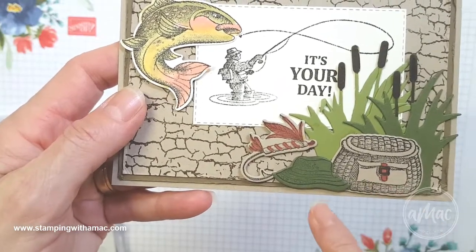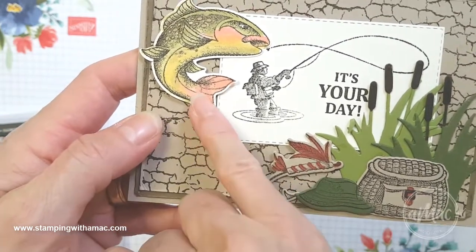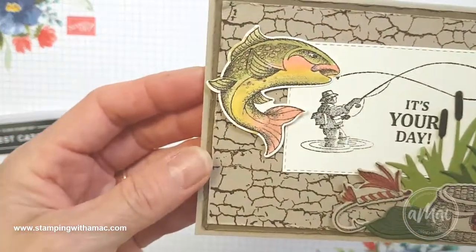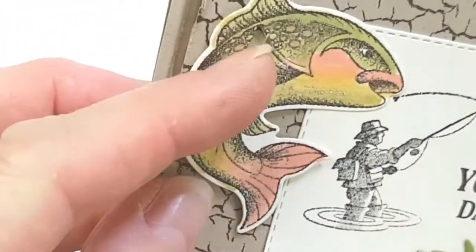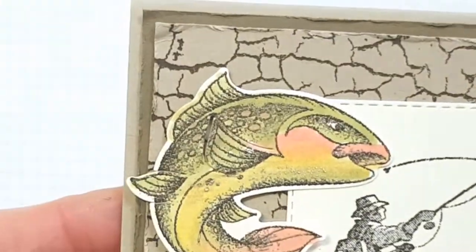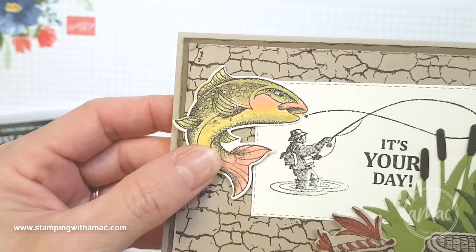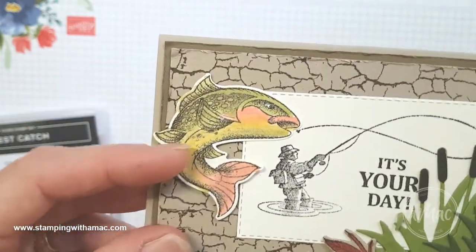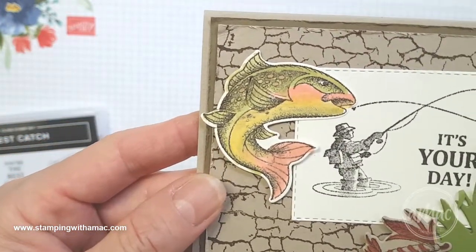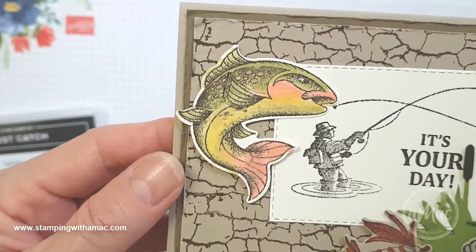I did a little bit of colouring on the basket that I stamped first and cut it out with the Big Shot. I stamped the hat, the fly, and the fish as well before cutting them out. With the fish, you can actually lift the fin up a little bit to give it extra dimension. For the colouring of the fish, I first embossed it - I used an Early Espresso embossing powder, but a copper one would be nice as well, or any colour. Then to colour it in I used the Stampin' Blends, because they worked really well for the fish.